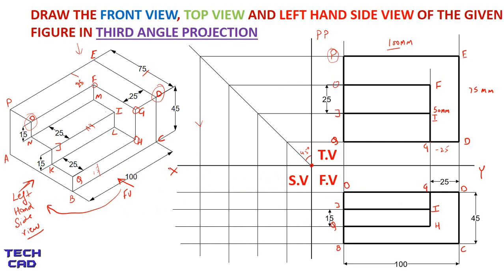Starting from the extreme point P, I take a reference from point P and make line PA. I take the projection of point P from the top view toward this side. From point A I make line AB, where B is a point — the dimension of AB is 75 mm, which is defined from the 3D figure. There is no need to take the dimension with the scale because the 75 mm projection is already taken from the top view. I then complete the vertical sides, giving me point BG, and complete the PG line.